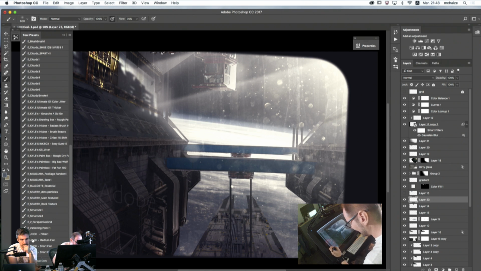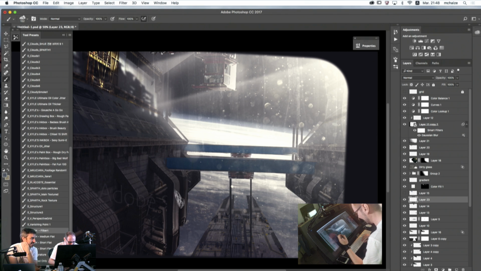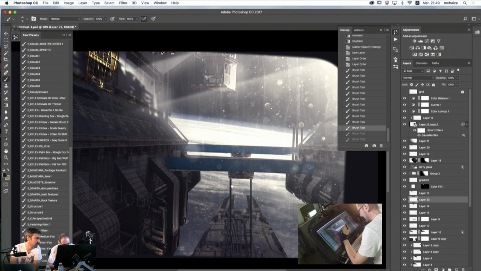Let's try Kyle's brush. I'm going to use them a bit more tomorrow. What is important too is to get rid of the straight lines, because it never happens in industrial design. You always have stuff to fill, so you always have little pieces and pieces. You have cables or antennas.